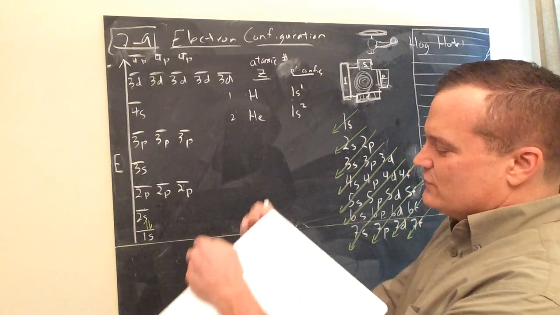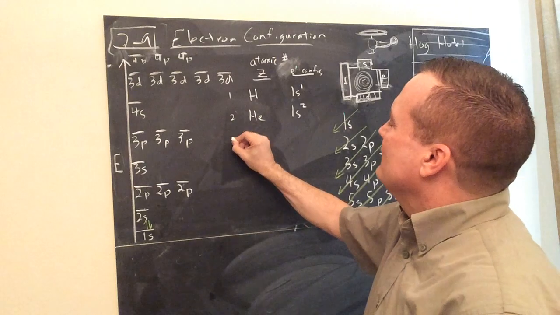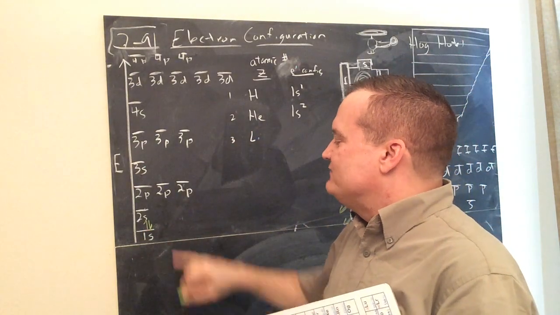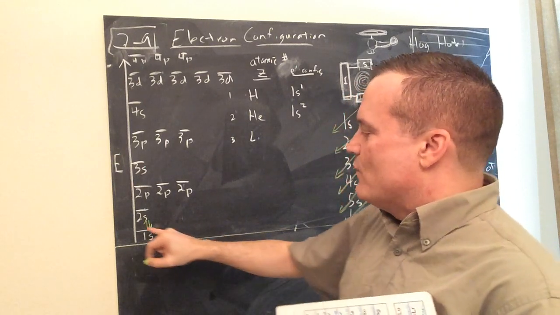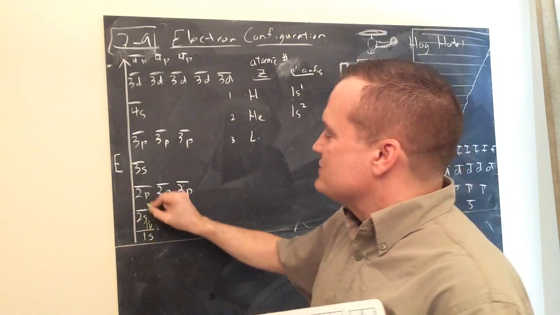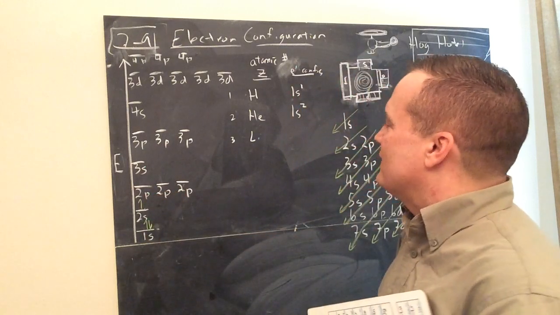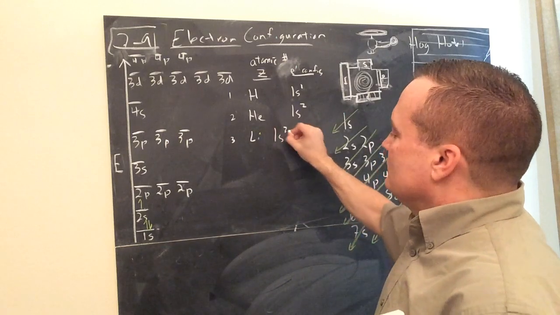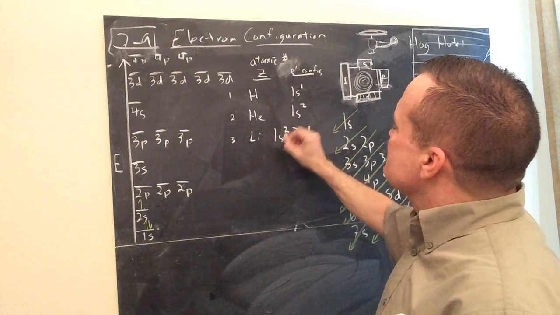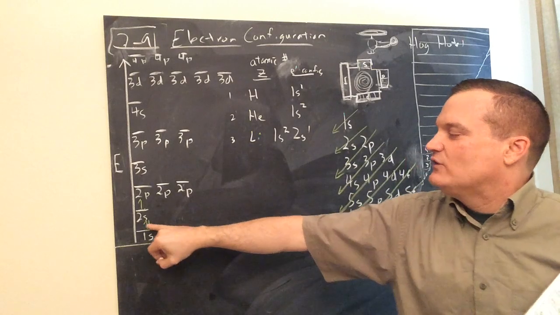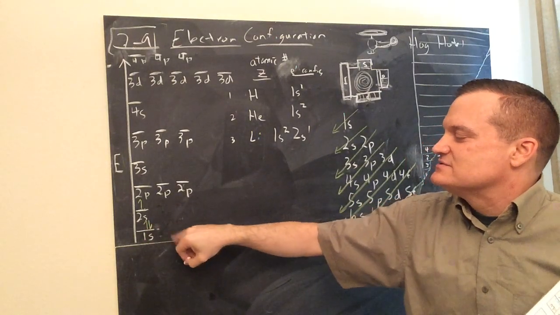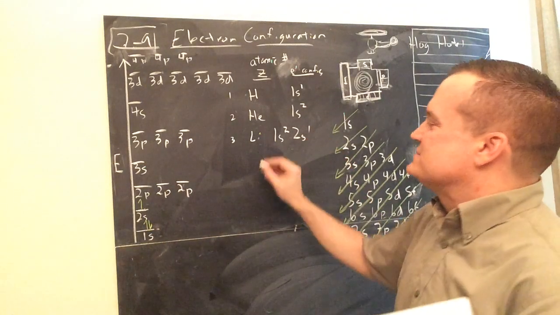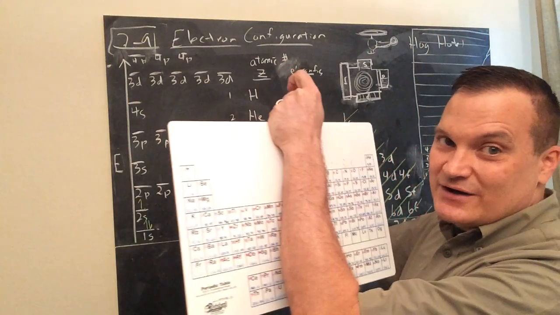All right, now let's go to lithium, number 3. Well, lithium is 1s. The first electron goes here. In fact, I'll show you that. 1s1, 1s2. The next electron goes, and then you go to 2s1 right there. So when you write down the configuration, it's 1s2, 2s1. So it tells me that for lithium, the 1s level is completely full, 2 electrons. But the 2s only has 1 electron in it. It still has room for another, which would take us to beryllium, the next element on the chart.